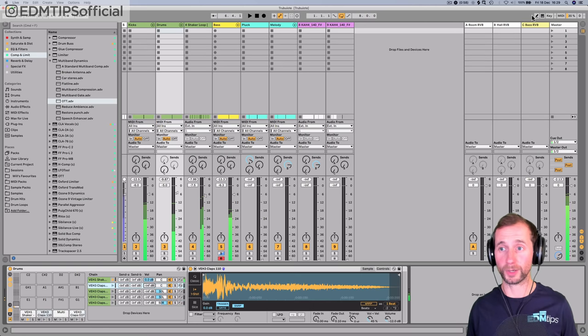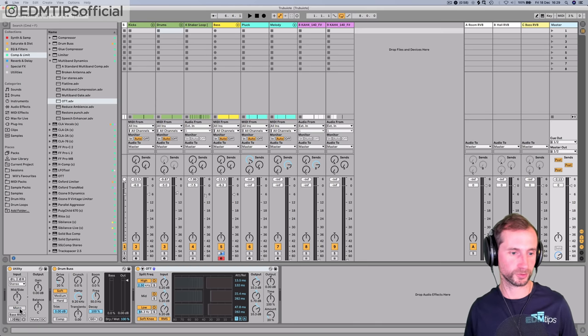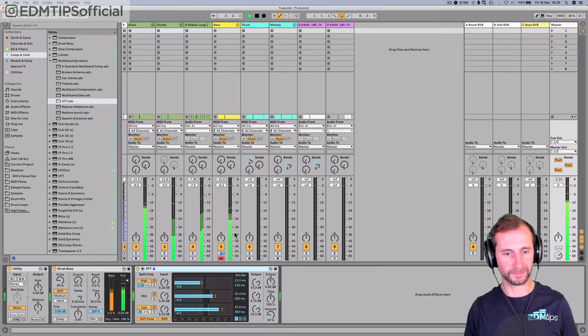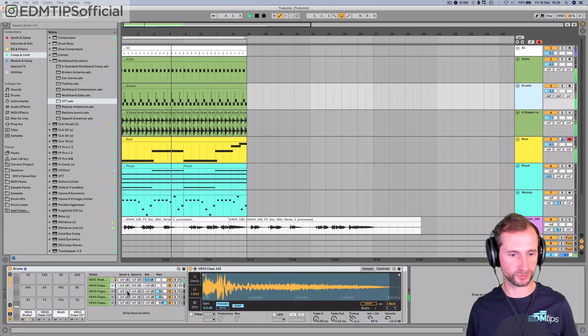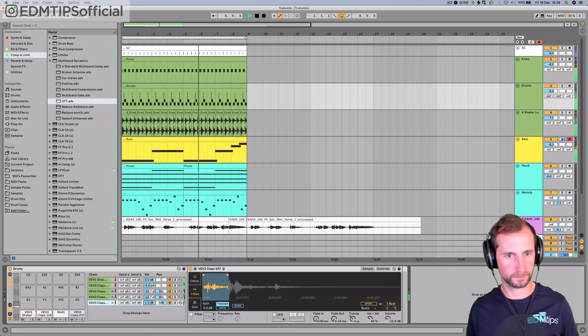Switch to mono actually, and the way I've done that is by having this utility, and then I can just switch it with my keyboard shortcut, which I set up, so I can test the mix in mono, which just makes it easier. Right, go back to those drums. Oh, I've got two of the same. Whoops.